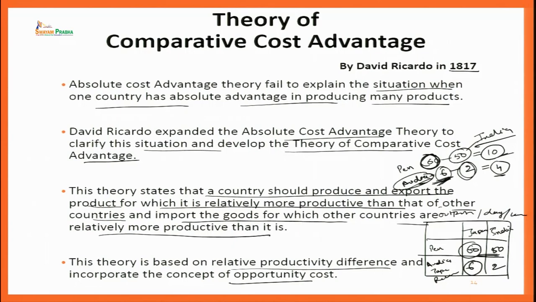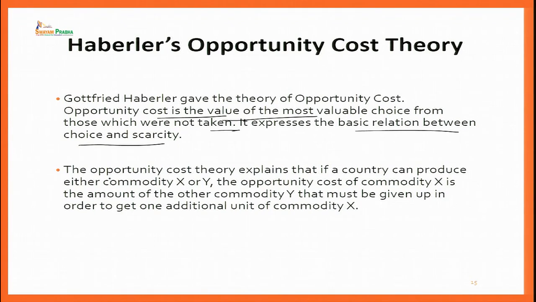So, I as a Japanese country find out that production of audio tape is going to be more beneficial for me. So, I will continue with the production of it and I will sacrifice the production of the pen, right? So, whatever the cost of this sacrifice is going to be my opportunity cost. Right? This is what is mentioned here in the second paragraph. Opportunity cost theory explains if a country can produce either commodity X and Y. That means they can produce X is a pen and Y is your audio tape. If they can produce both, Japan can produce 60 pens a day and 6 audio tapes a day.